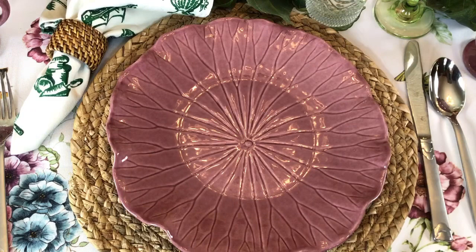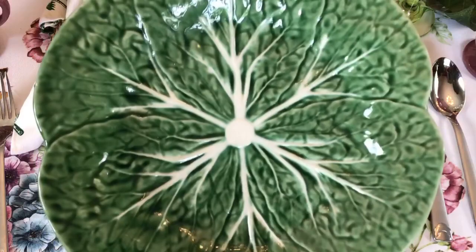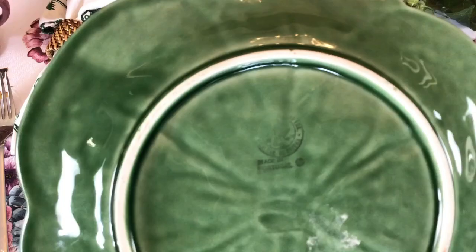And of course, if you have been watching my videos for a while, you know that I love to mix and match. And so I am using this beautiful salad plate. And this one is from Portugal. Okay, it's made in Portugal. Absolutely gorgeous. I got this from the antique shop as well.